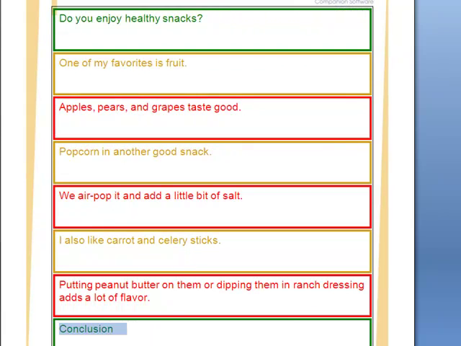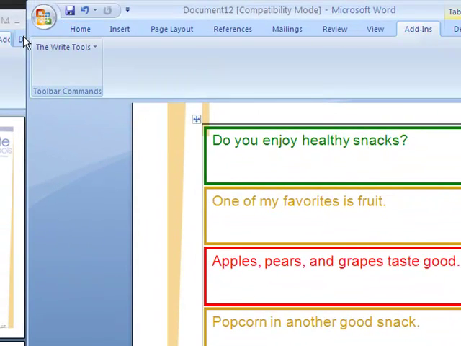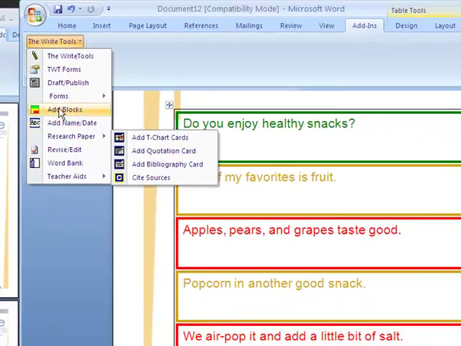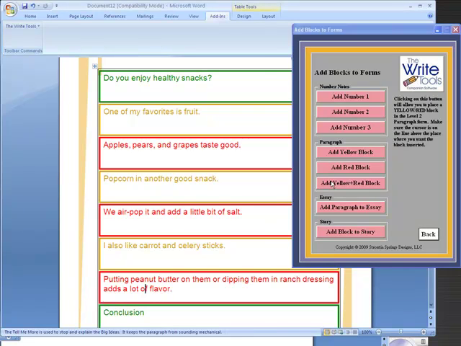Conclusion. Oh, wait, let's back up there. I need to still be able to write about my fourth big idea, which was nuts and raisins. So we need to add in another set of blocks. I'm going to put my cursor down here in this last line so I can add a yellow and red block.